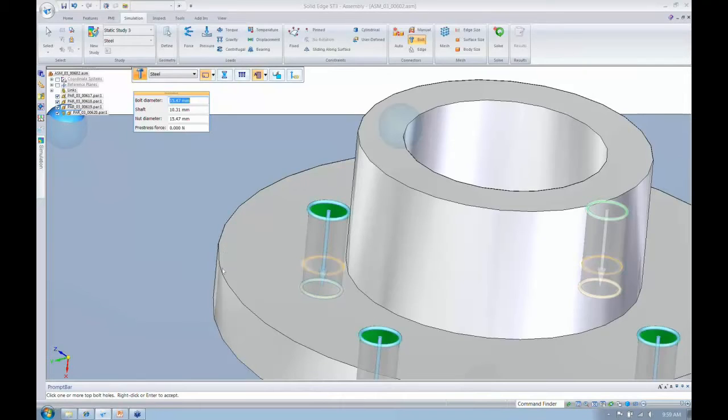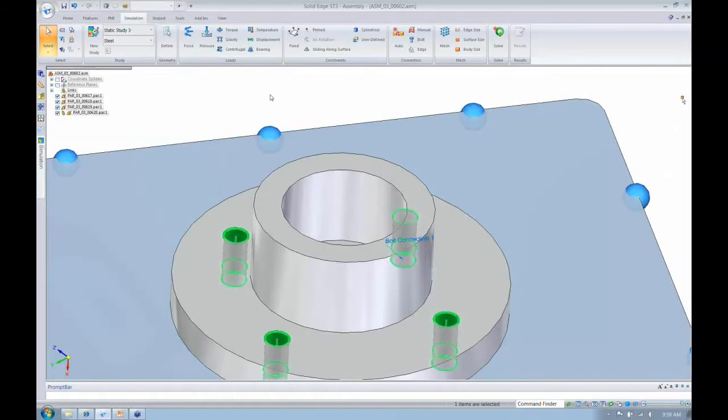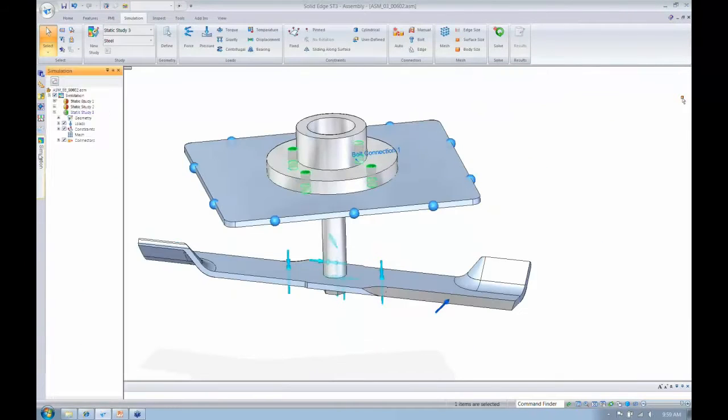Now you notice too that I did not put a glued connection between the plate and the spindle. I can take care of that here. And I can also put my bolt all in one container so that my tree is cleaned up. If you've ever tried to do a pre-stress force by yourself, it's extremely hard to simulate. And here, simulation handles that very nicely for you with just an entry of what that pre-stress value is. And you'll see here in the tree, I have one connection for all my bolted joints, which is very nice because it cleans up my tree.